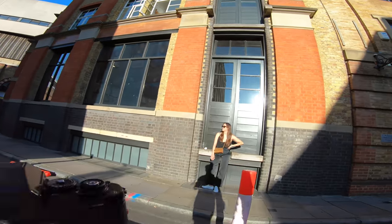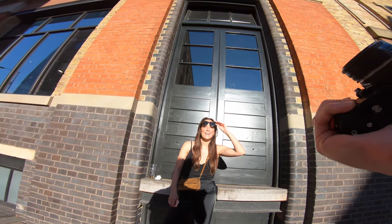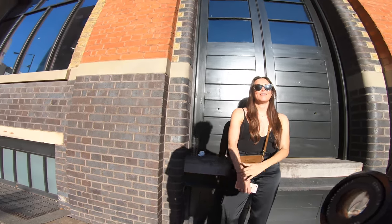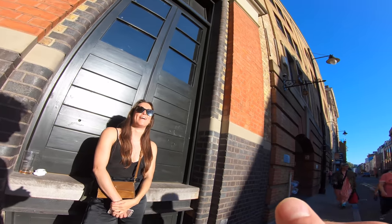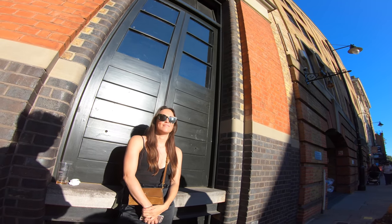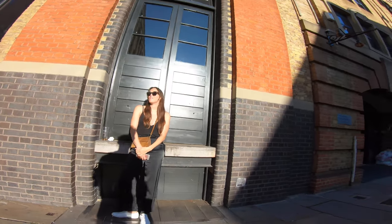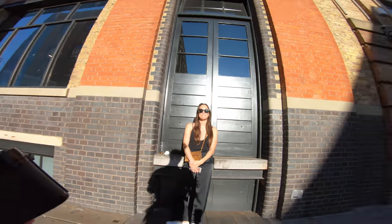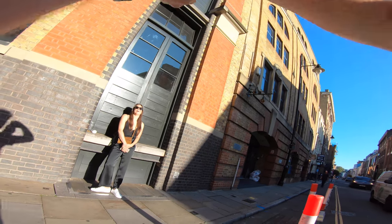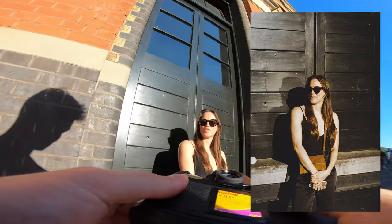Excuse me — is it alright if I take your portrait with this? It's a film camera. I like shooting film photos of random people. Is that cool? Where are you going to put it? Maybe on my Instagram or YouTube. I just like the way you're stood here, just waiting. I'll try and get it done before they come. Sorry, I'm still getting used to this. Got it — I got it as you smiled as well. Thank you very much, I appreciate it.